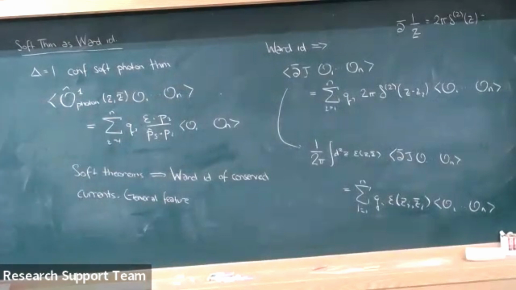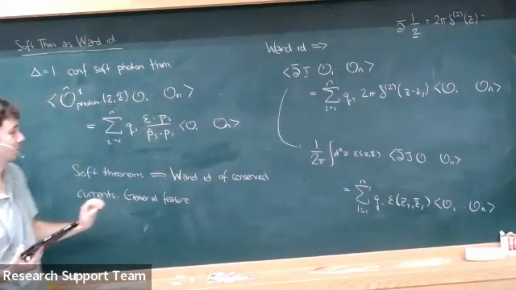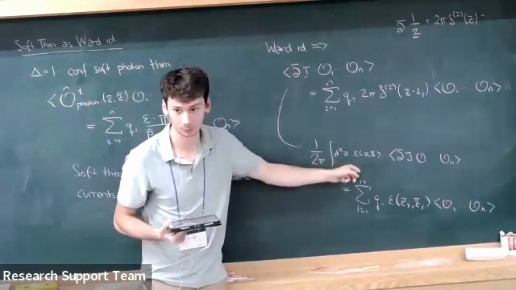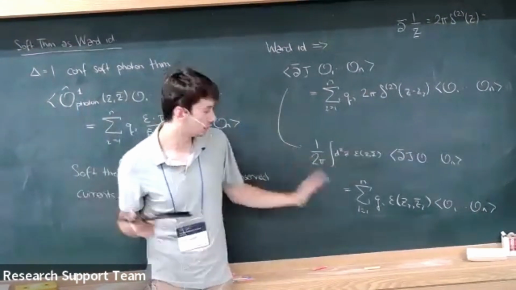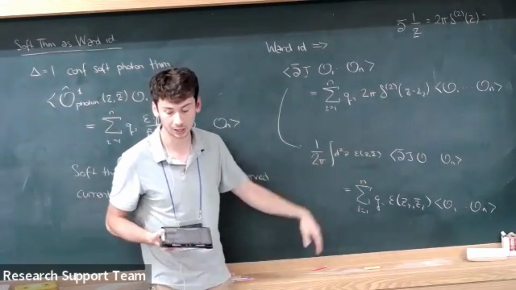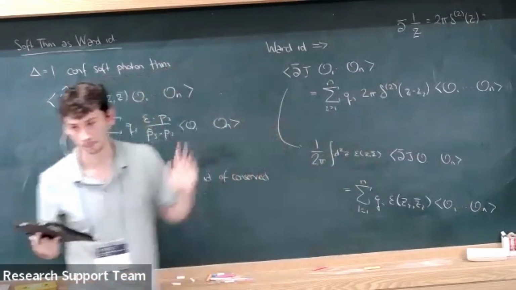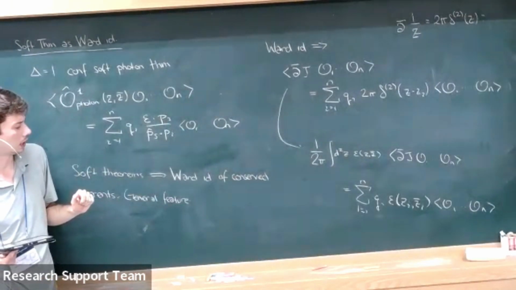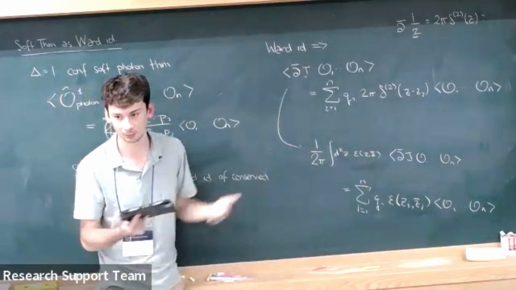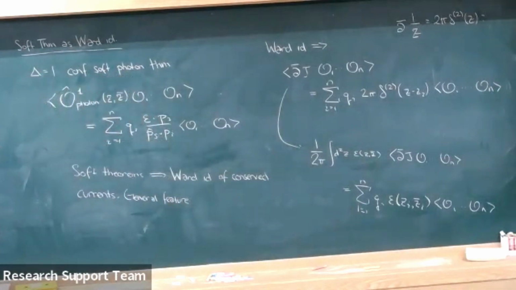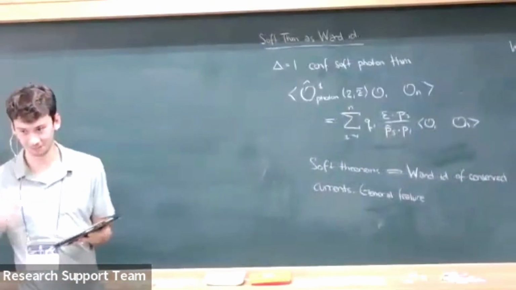Can you explain this infinity of conserved charges again? Yes, I'll talk about it in momentum space where it'll be a bit clearer, but the upshot is I can choose this to be whatever I want, and whatever I choose, I get an equality. So this is some conservation law, but I get a new conservation law whatever I choose. But why is that a conservation law? Because you're not getting a delta function again. It's in the sense that it relates amplitudes. We'll see. In momentum space, perhaps it's a little clearer, or at least a little more intuitive.